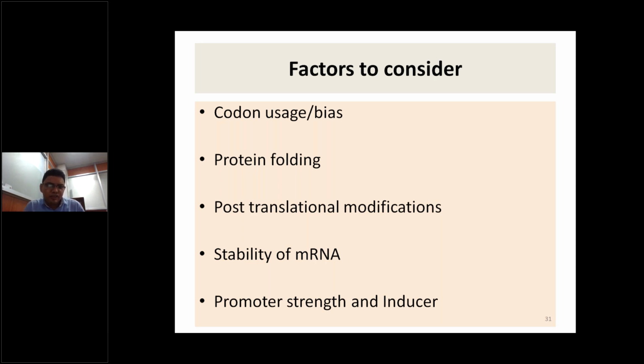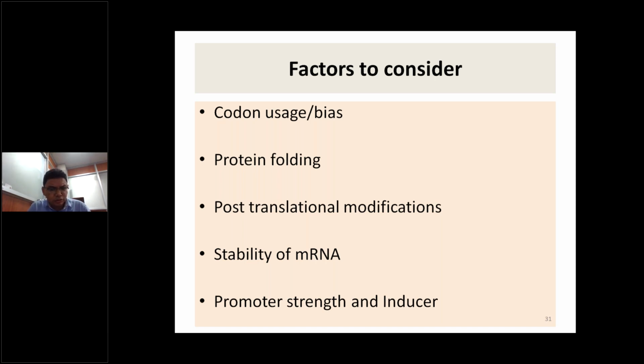You go for E. coli first. First, see if you can do it with the E. coli system or the bacterial system, because that is very easy to manipulate, handle, cost efficient, effective, and many benefits are attached to that particular expression system. So you keep on moving up. If you know you have a higher post-translational requirement, you go up.